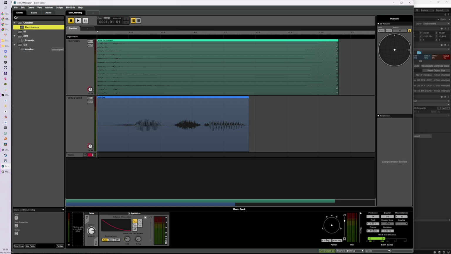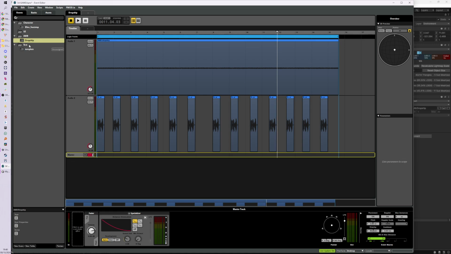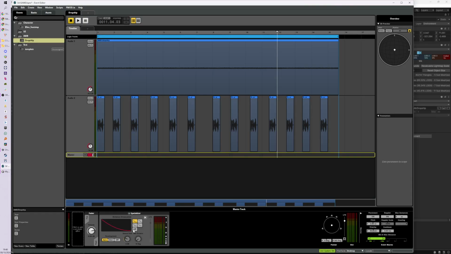The spatializer is spatializing. So there's a 20 meter attenuation curve applied to this dropship sound here. 20 meters, same as the footstep. If I change this to off, there's absolutely no volume fall off or no attenuation happening, irrespective of where the character is in the map. So let me turn that off and see what happens.